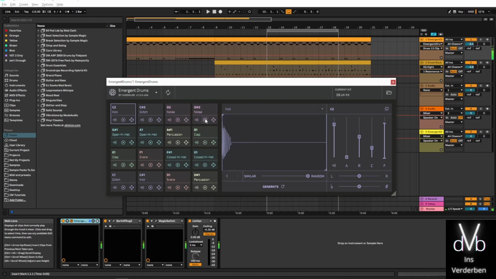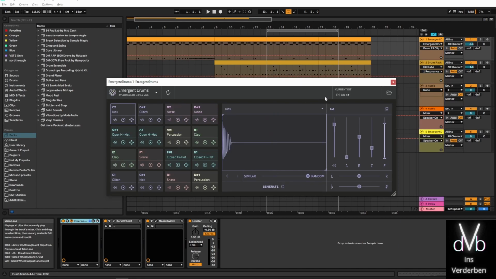Some of the sounds can be a little extreme. That's odd. Yeah, they sound pretty cool, and they're all AI generated, so you know you're looking at unique.